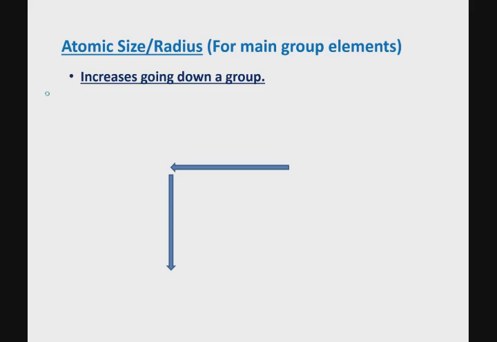But things are not as simple if you go across the period. For example, if you look at the first period with hydrogen and helium. Hydrogen has 1 electron, whereas helium has 2 electrons. Intuitively, which atom should be bigger? Yes, intuitively you would think helium is bigger because it has more electrons. But the size of an atom not just depends upon the number of electrons, but also depends on the arrangement of those electrons.